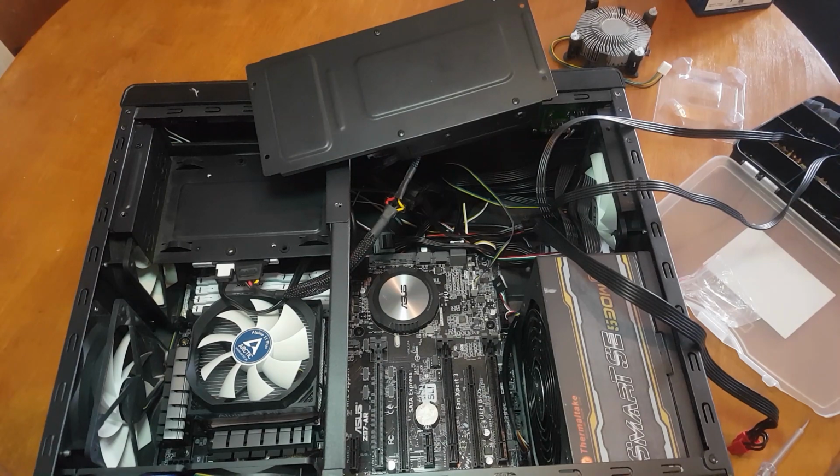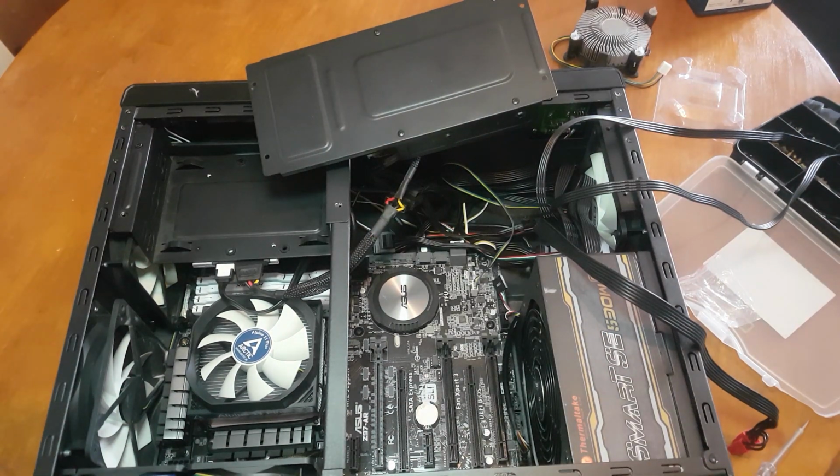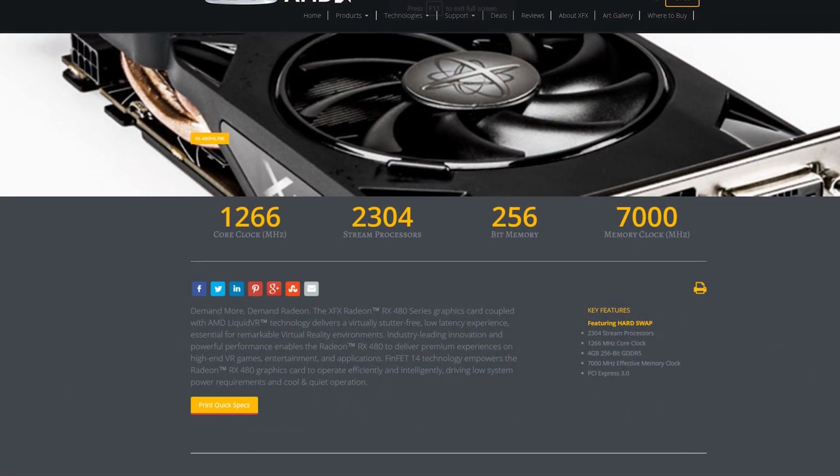So I just went to do the graphics card bit of the video and it went completely wrong. I messed it all up on camera and then I had to take all of this bit out. Now, it's not as much of a struggle to fit as the 780 that we had in it last year. And the graphics card that we're using today is an XFX RX 480 4GB.